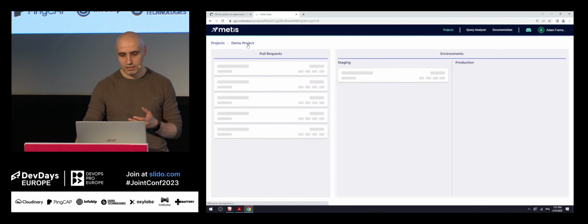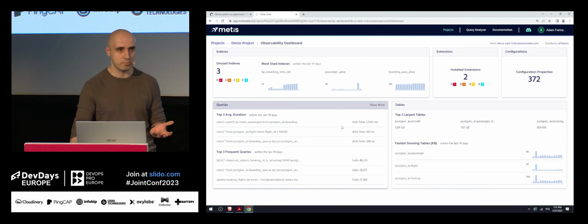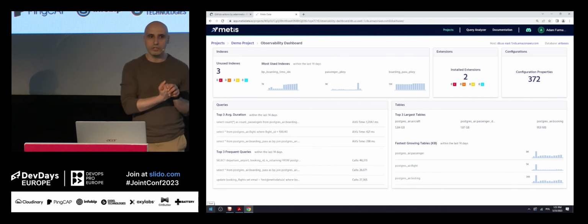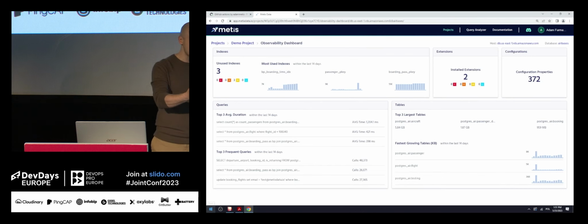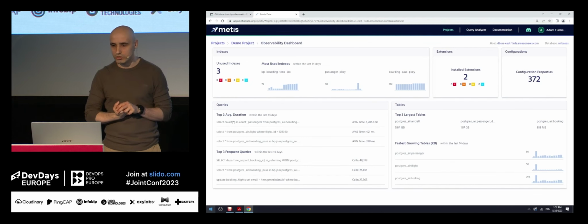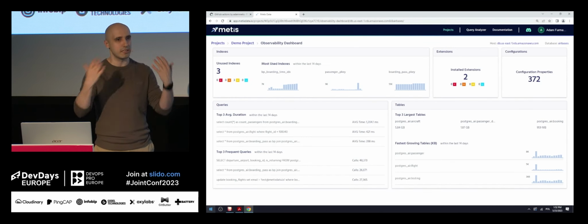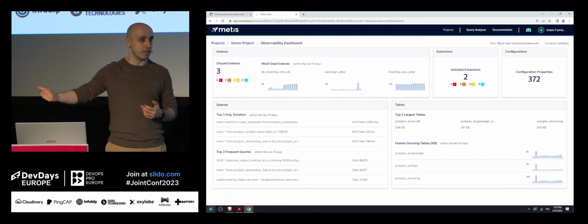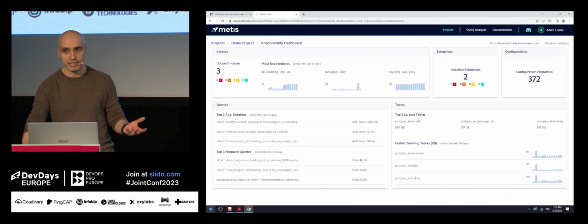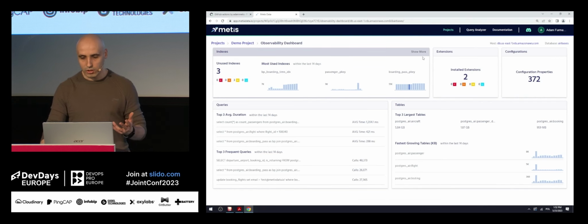And obviously another thing, which is the observability dashboard. Because, as we mentioned, pushing checks to the left is not the end of the story. The other part is when you deploy to production, things may break just because you have different data patterns, different data load, because it's a different day of the week, right? And things change over time. Indexes you configured last week or last month may not be used anymore.